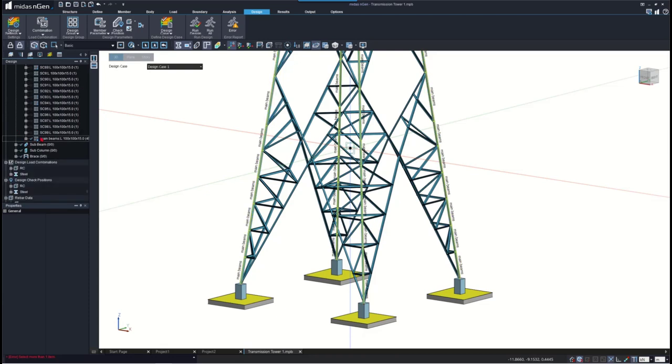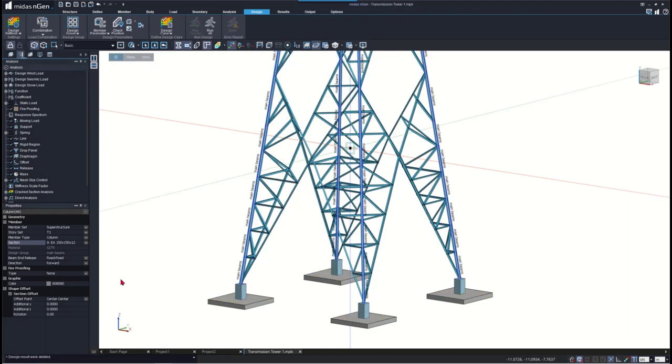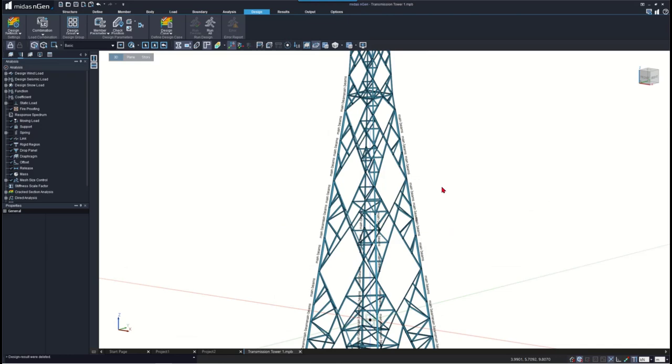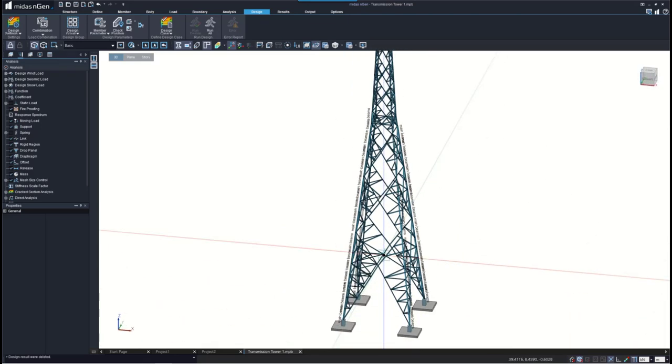This would help us to modify a lot of information. For example, we can rename them, or we can select all of them by clicking, and we can modify their cross-section properties from the list that is available, or we can generate the cross-section properties and apply. After this is done, we can go ahead, perform the design, and then we can get the better output. So I would be doing this and getting back.